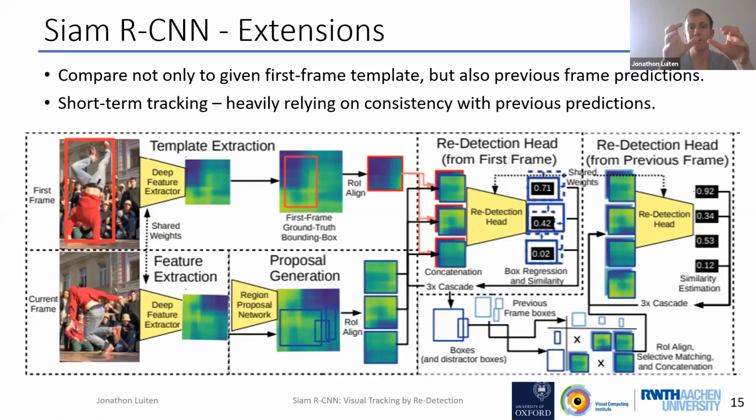basically what we can build up is the likelihood of each proposal. I should have put a slide on this with nice pictures, but I don't have it. So we can build up basically what I would call a unary term. So a score for each proposal, how likely it is to be the object that you actually want to track. But you can also build up pairwise terms between pairs of frames. So then you have the connections between all of the proposals in the current frame and the next frame, and you can build up the similarity terms between those and say, okay, well, if it's this object, then it's most likely to be this object in the next frame.